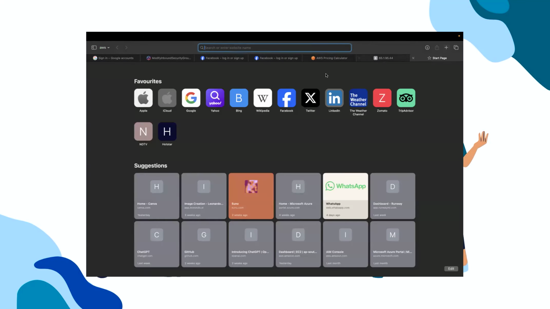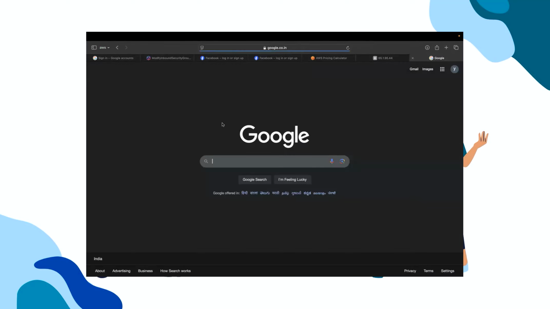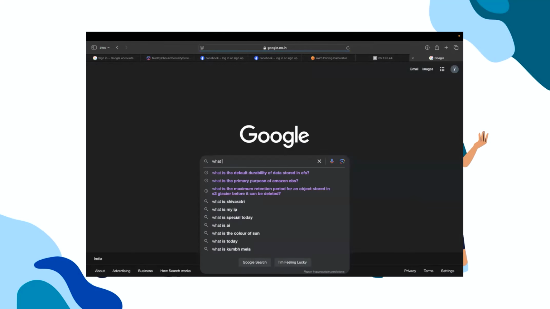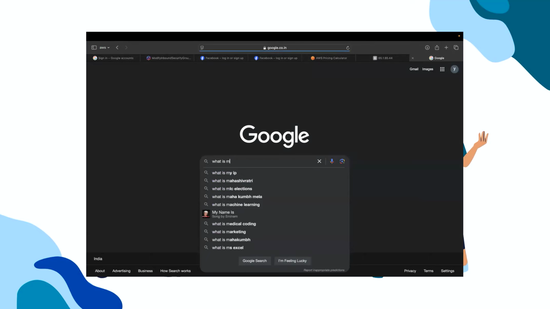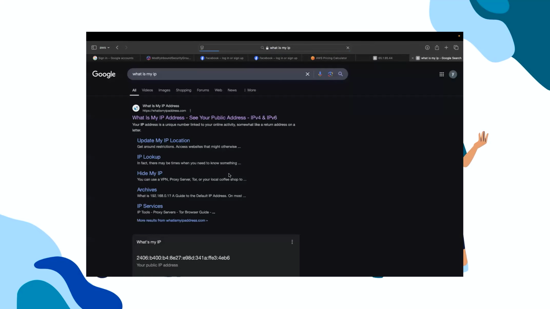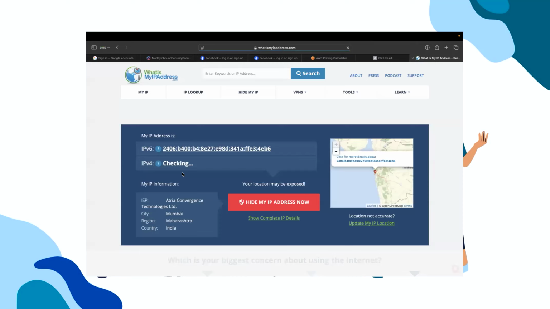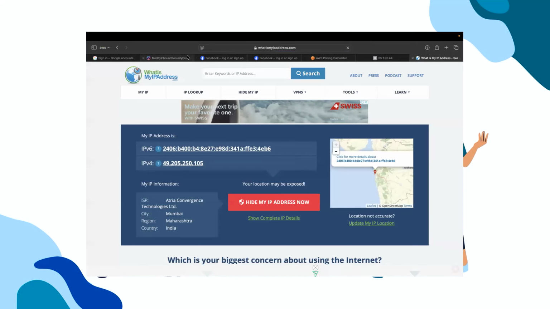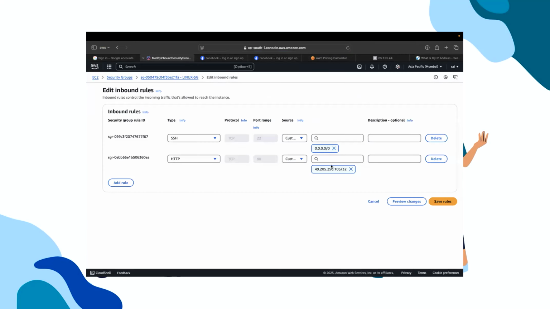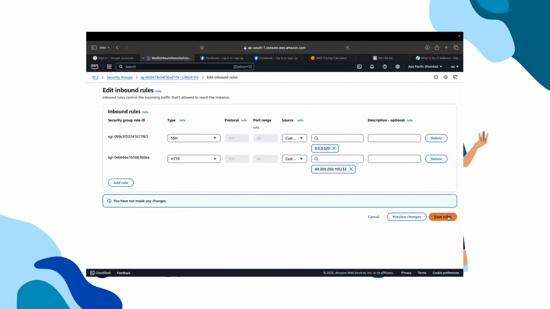See, if you open Google and type what is my IP and click here, the IPv4 address is 250.105. See here, 250.105. So it will be working for me. I save it. Okay, so this will work for me now.